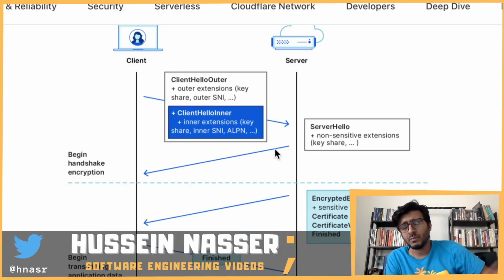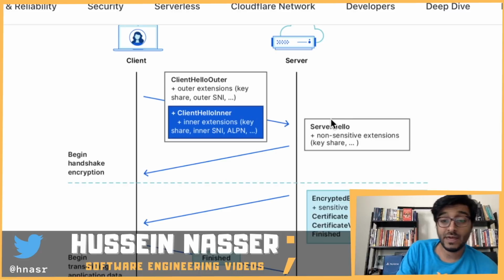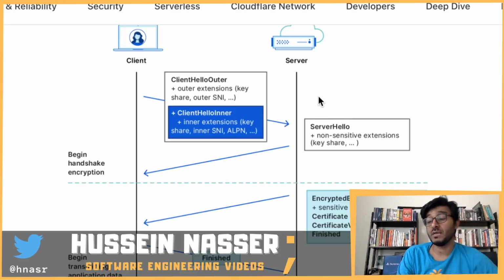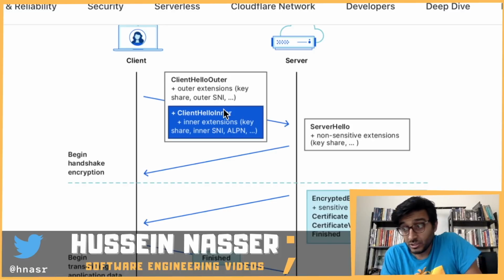Well, what if the server wasn't able to decrypt this stuff, right? I don't know. The public key is bad. It was stale. The private key was leaked for some reason, and the server doesn't have that private key anymore. That public key matching is old, is bad. The server couldn't decrypt it.